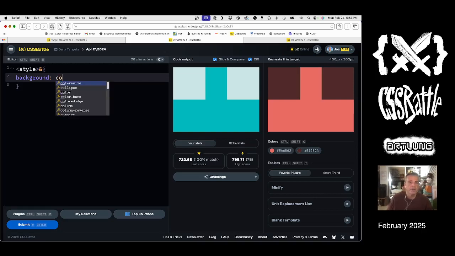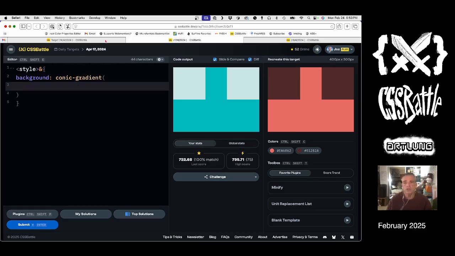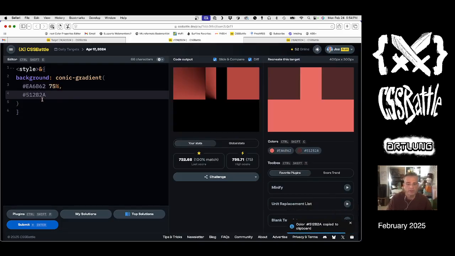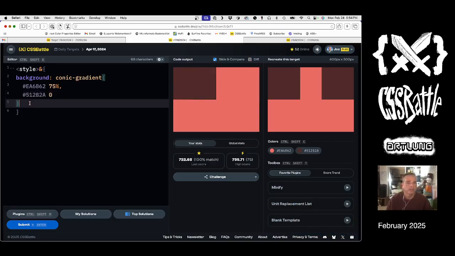Background conic gradient, which is this color, 75% around. And that 0, and then when I give it a width, oh, 0.